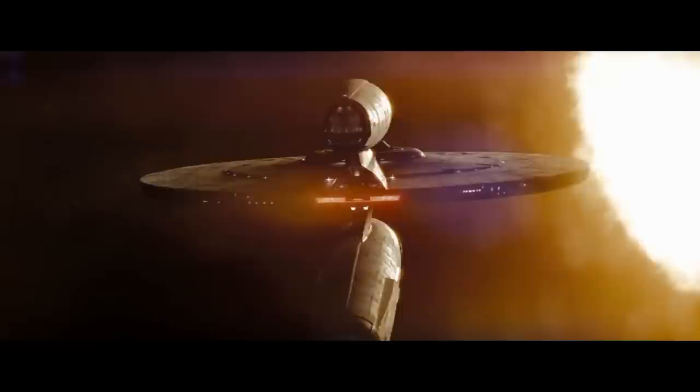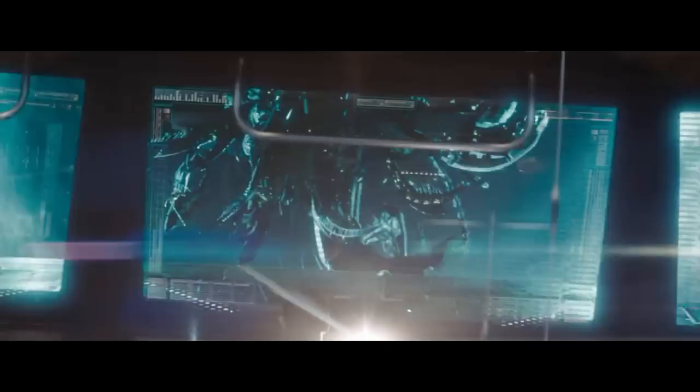In late 2233, the Federation starship USS Kelvin would detect and subsequently investigate what appeared to be a lightning storm in space, which had suddenly appeared on their long-range sensors. While conducting routine observations and scientific study for Starfleet, a massive vessel of unknown origin would exit the phenomena, and immediately begin to attack the Kelvin with weaponry so far advanced that the Federation starship had little chance against the enemy vessel.